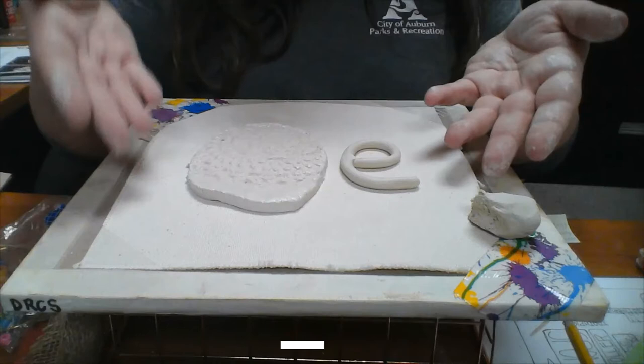Now you can see I have a big oval or an egg shape. I'm going to go ahead and cut it into a different shape that I like. To do this, I'm going to grab my toothpick. It has that nice sharp point. That's what I'm going to use to cut. Now, this is an oval. I kind of want mine to be pretty natural. So I'm going to cut it into whatever shape I want. Take these pieces, crunch them together, and set them aside.